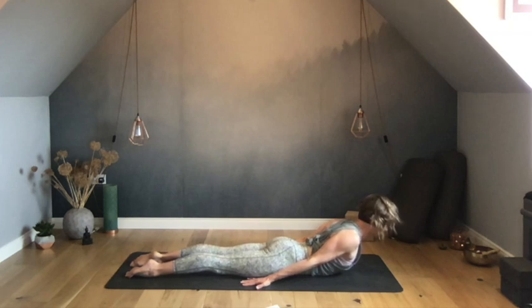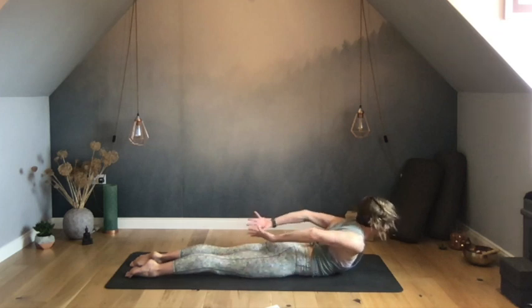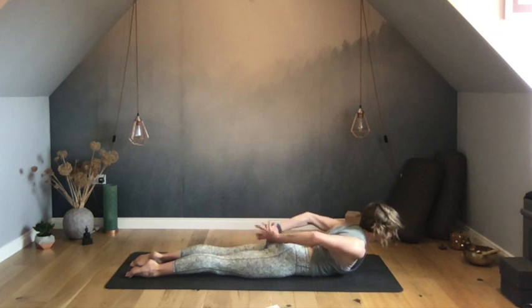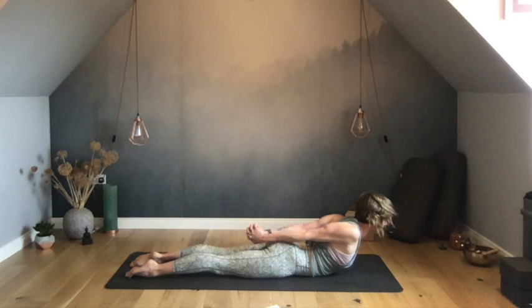Draw the belly button in. Perhaps you extend the hands out behind you. Perhaps you lace. If you laced the last time, take the other pinky to the bottom, so the unnatural lacing of the hands. It feels a little weird, but we're finding that balance within our bodies.